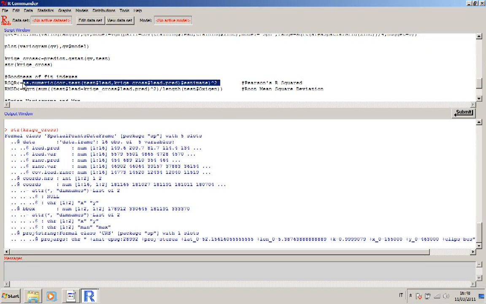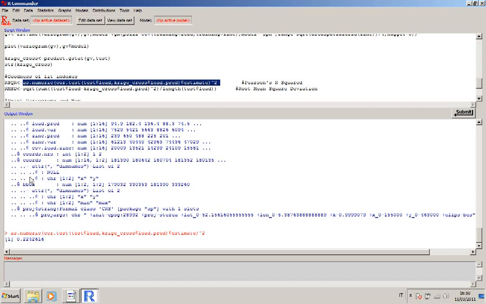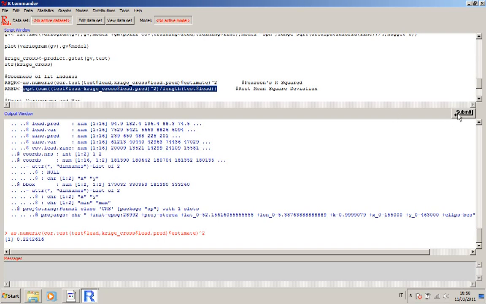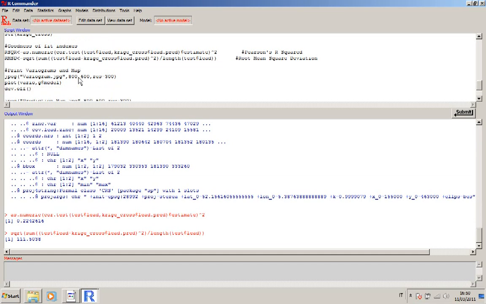We can use the two goodness of fit indexes that I showed you in the previous two lessons to assess the goodness of fit of the validation. In this case, it's not the best goodness of fit, but anyway. And then the root mean square deviation, which is of course very high. And then we can plot and save our variogram model.